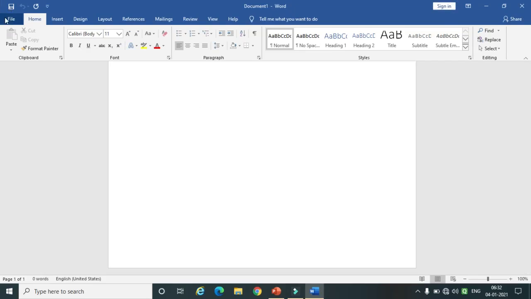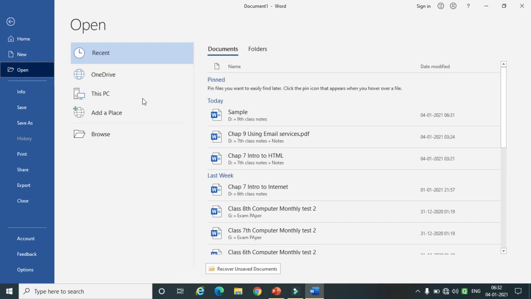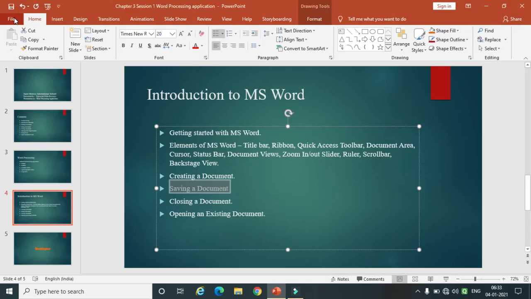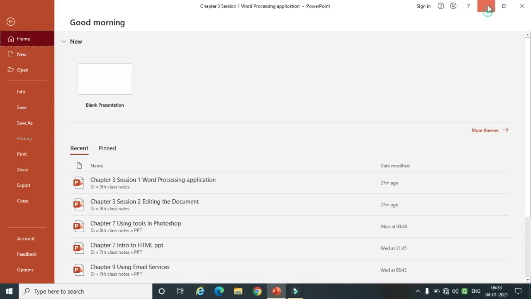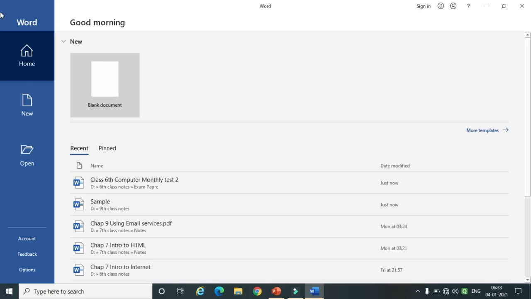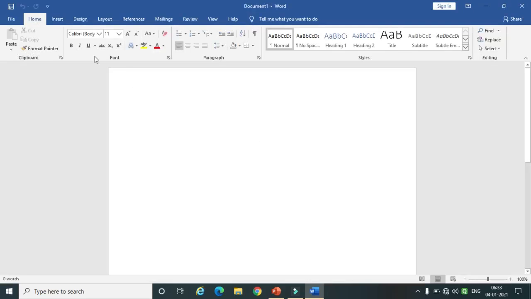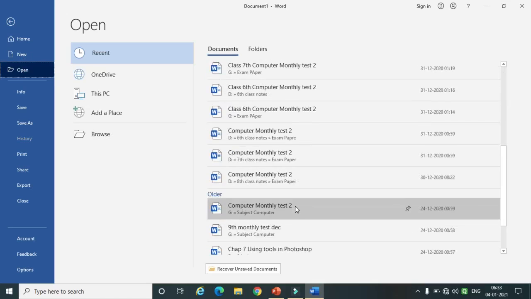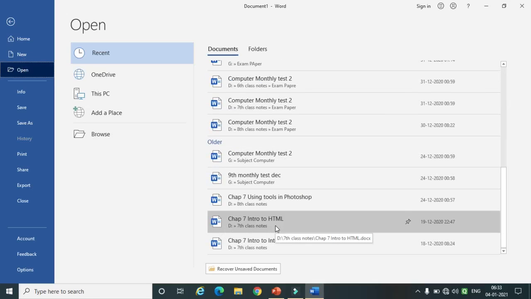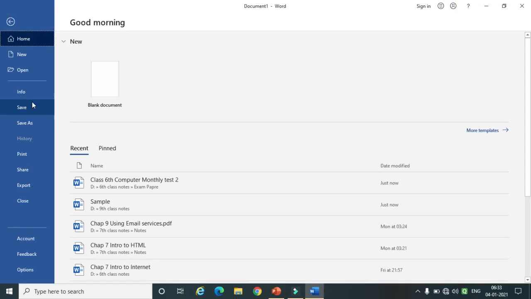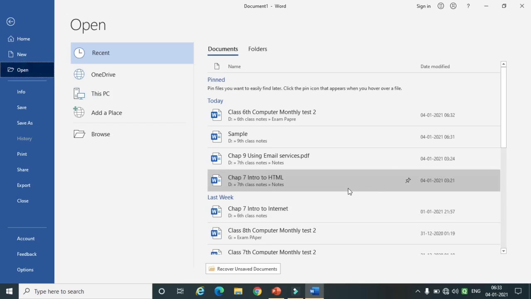So it was renamed, that's why it's not getting open. I am again clicking on open. I am opening some other file. So this one is the file I have opened over here. Here I want to open a file. So click on a file, click on open. After clicking on open, I want to select the chapter. Actually I have deleted a file, that's why it's not opening. Let me check a file.